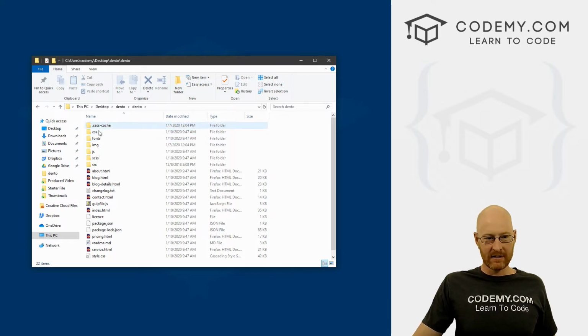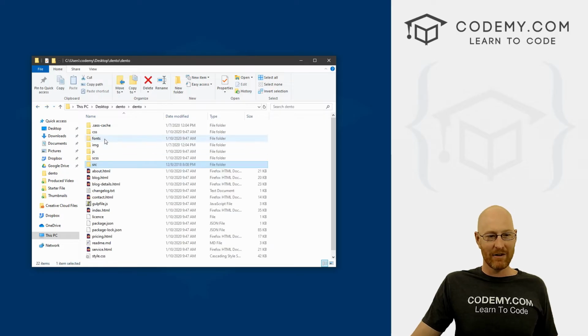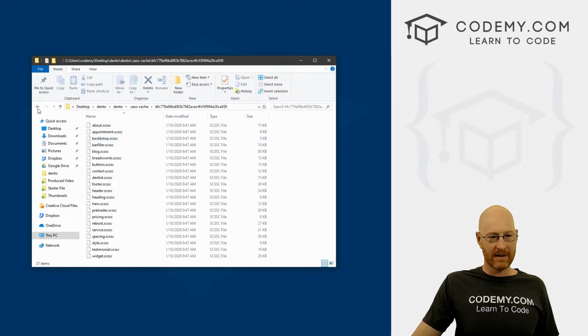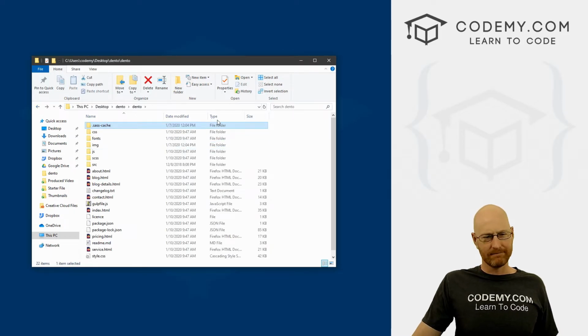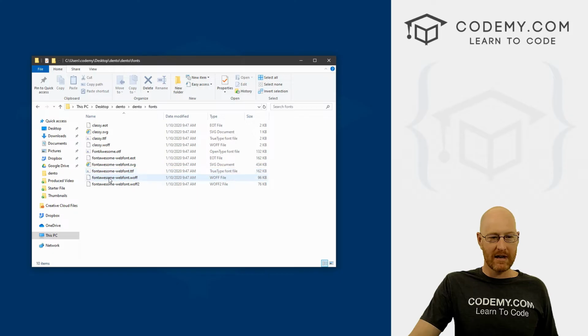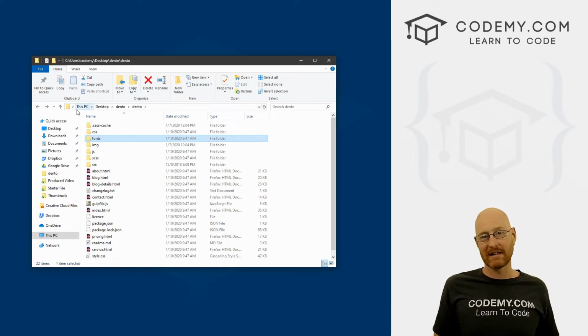Now there are some other things, and sometimes these are useful, sometimes they're not. This SRC, I don't know what it is. It's just an empty folder, right? Not very useful. This Sass, this is used for all kinds of other things that we don't really care about. Ruby on Rails uses some Sass, and things like that. Here we have fonts. This website has apparently some fonts. Okay, your template may or may not have fonts if you don't get this specific template.